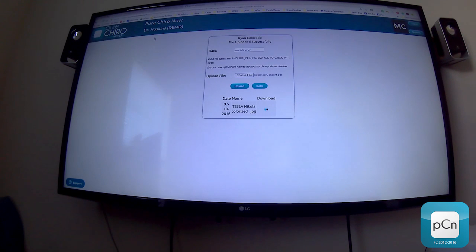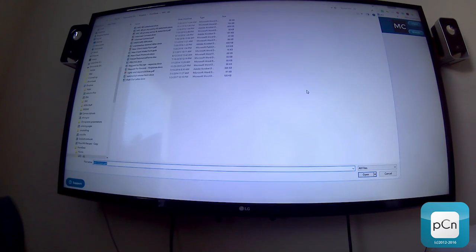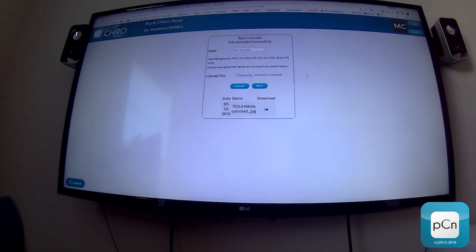Let's say we had their informed consent, and that was done yesterday. Put in the date of the document, and we choose the, we did it already. Informed consent, good. Then when we upload it, it adds it to the list in the database.